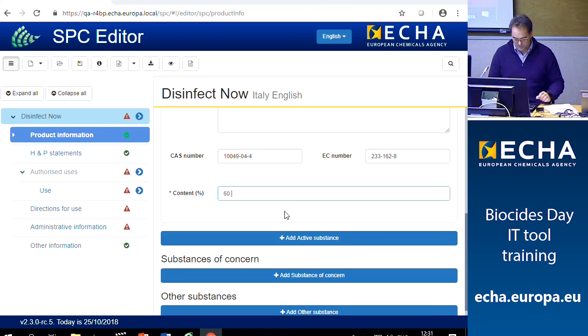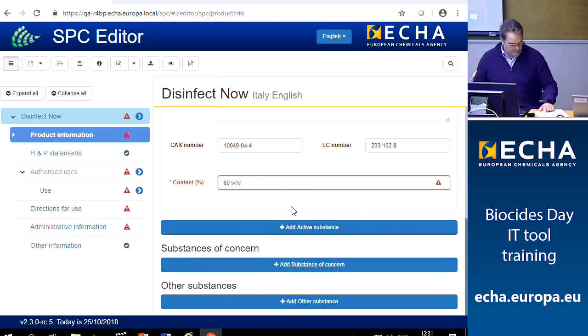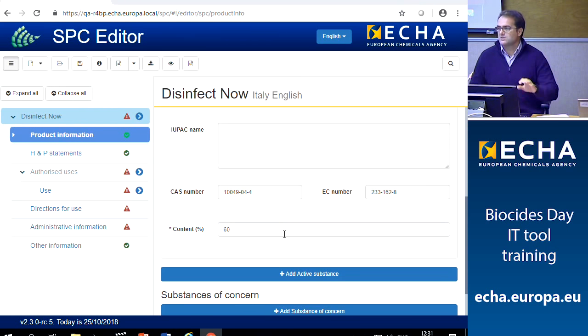Since this is a free field, we can also add what kind of matrix we are using. In this case we don't add the matrix. So you just write the 60% there.